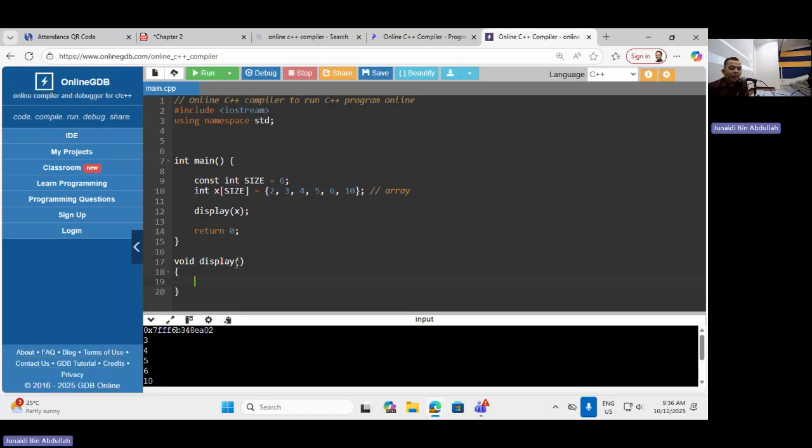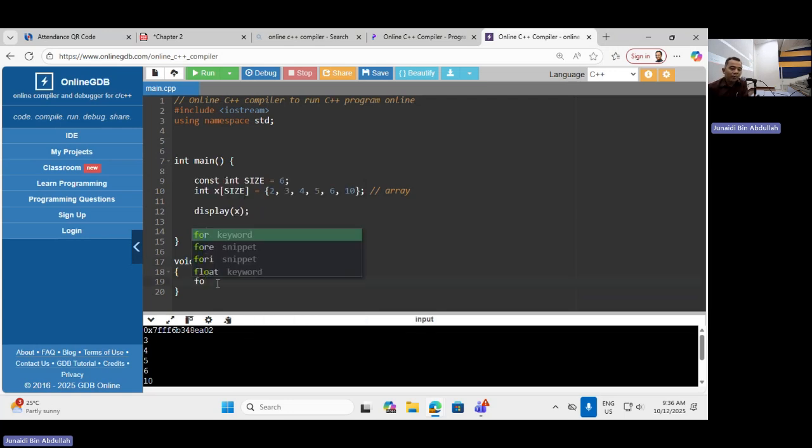Now, how do you write your parameter? You can take the same thing as the declaration, put it here, but remove the size value. You can give a new name, maybe ARR.